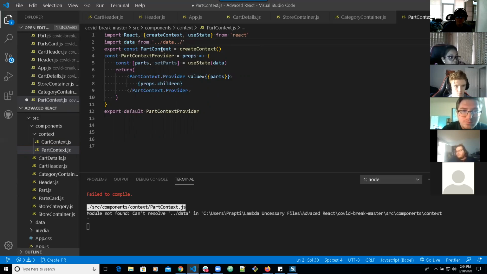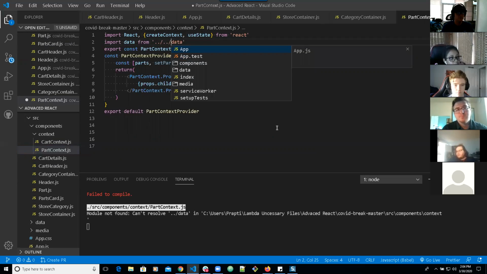Delete that slash after data. And then in between the slash and data, do dot dot slash. There we go. What does it mean? That means go up two levels. Think of it this way: the single dot means the current directory you're in, and when you put two dots, it moves up one directory.